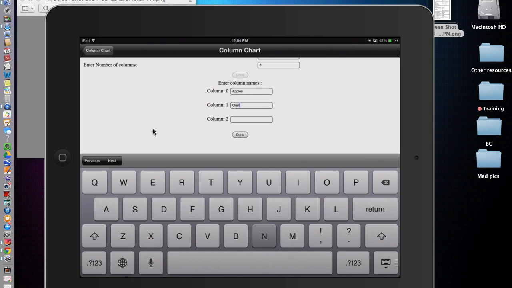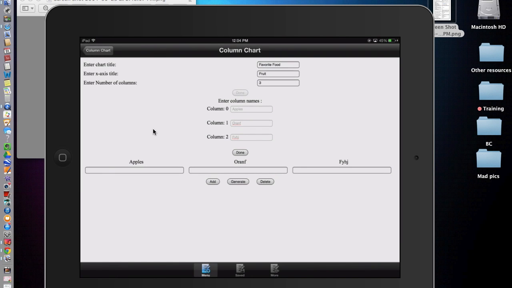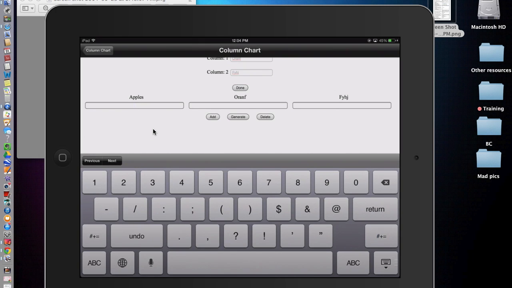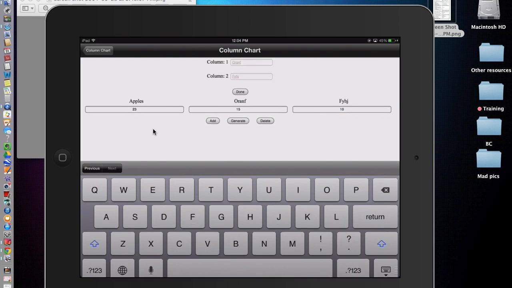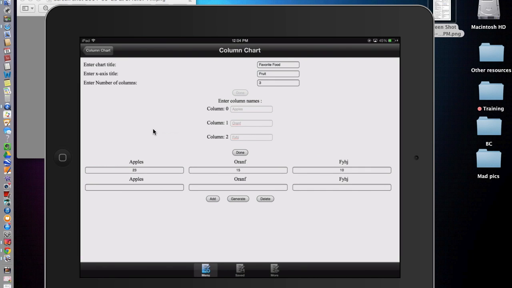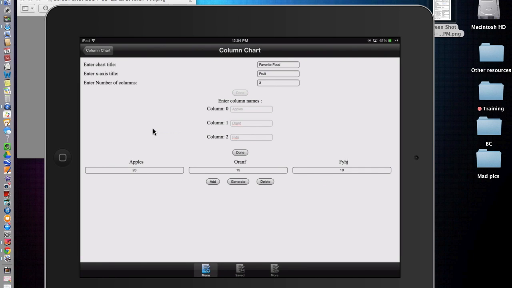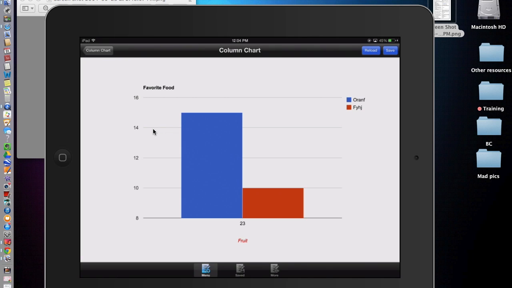And they can create theirs, put in their stuff. Done. You have to put in the number, 23, 15, and 10. That Fuji one is interesting. Oops, I added another one. Delete. I'm going to delete that. Let's generate, and there it'll make it.